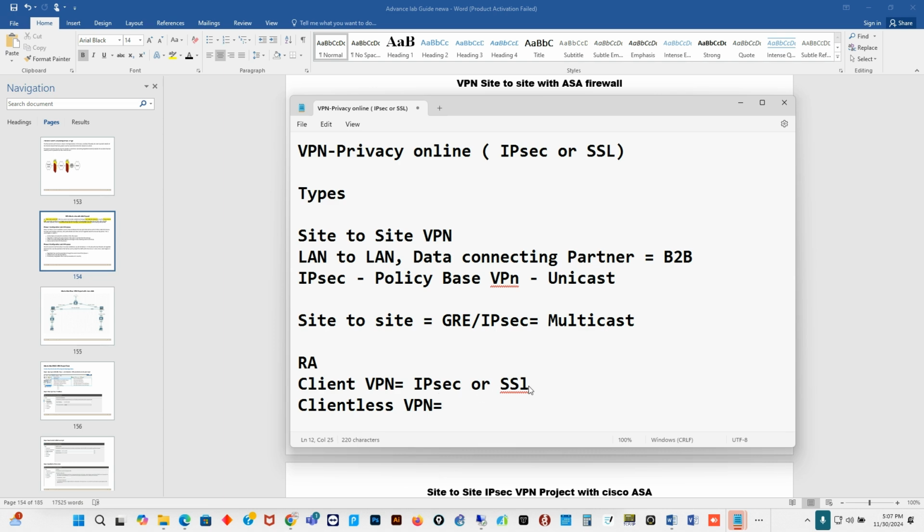It has to be a corporate laptop. It's not your bring your own device. This can be your bring your own device that you can use. So it can be your iPad, it can be your personal laptop, and still be able to have access to the corporate network. And this one means that you are going to create a portal to do that. And this one, you also use SSL. You don't use IPsec for clientless.